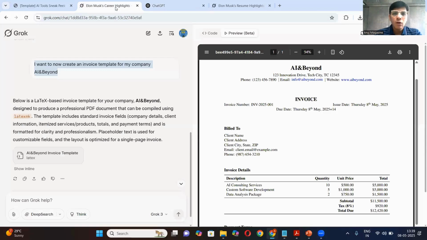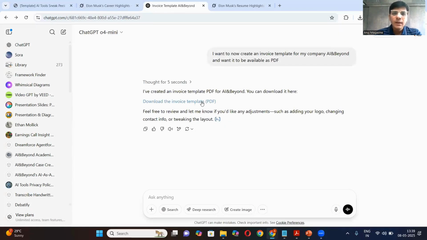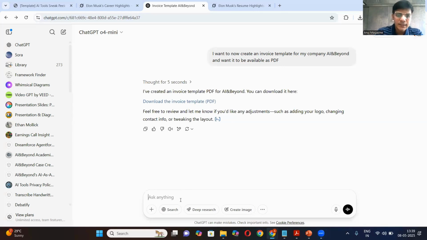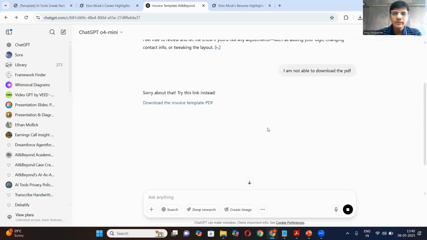Interestingly, it is not allowing me to download this invoice template. Okay, for some reason it is not allowing me to download. I'll just tell it that I am not able to download the PDF, and let's see if it goes ahead and fixes that. Okay, try it again, and let's see if it shows up or not.